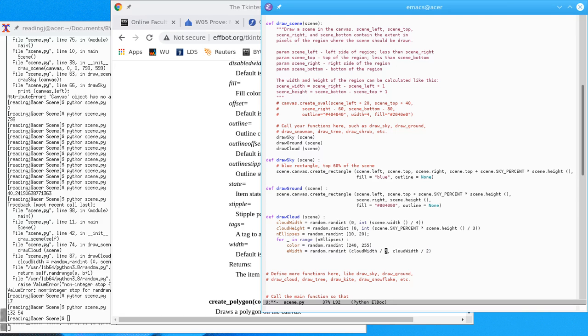And of course I should make both of those ints because we've already established that randint doesn't like to have non-integer parameters. Okay, e width, e height equals random.randint of int cloud height over 5, int cloud height over 2. We'll make those kind of proportional.